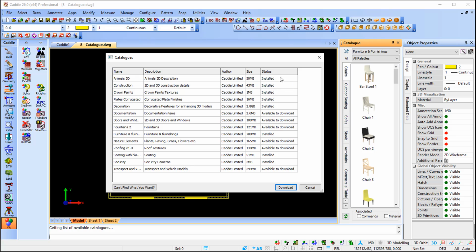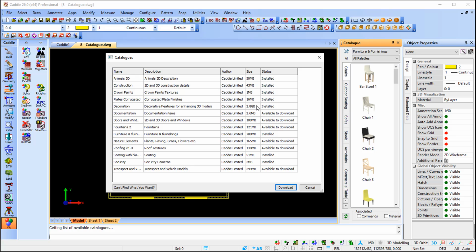Caddie will prompt us a list that's available. As you can see, what I've already installed shows me my status that it's installed. Those are still available, so you as user can decide in your environment what you really want and what you don't want to use. And also the file size, you will see that some of it is a 1 meg file, some of it is a 2.8 gig file. It takes a bit longer, although Caddie will allow you to carry on working while Caddie is downloading the content or synchronize it with your catalog.